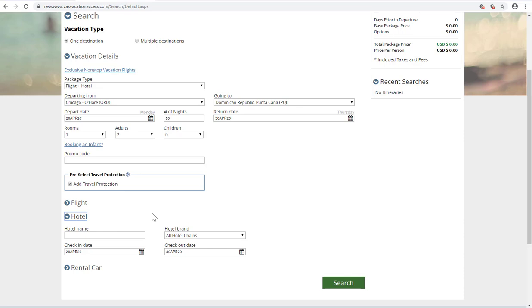One thing I do want to point out is if you do put a hotel name in there and it's not available for the dates, it will come back with an error message and you won't pull up any of the availability. So I always recommend leaving it blank, going to search, and then using your filters within the reservation system to get to the hotel that you need.